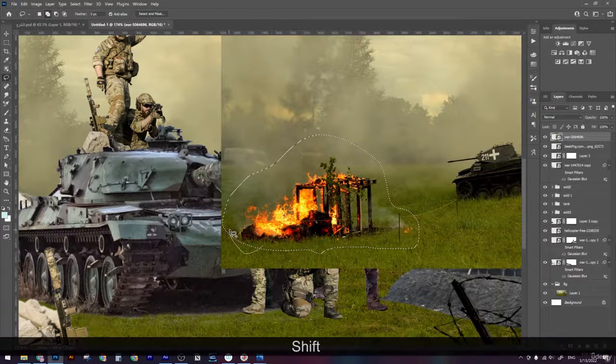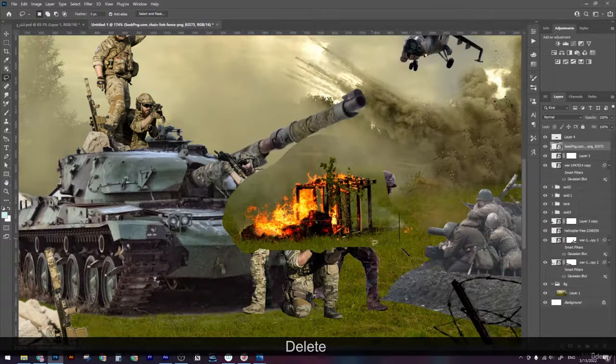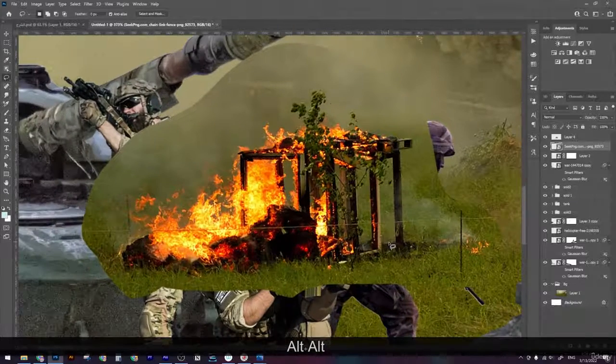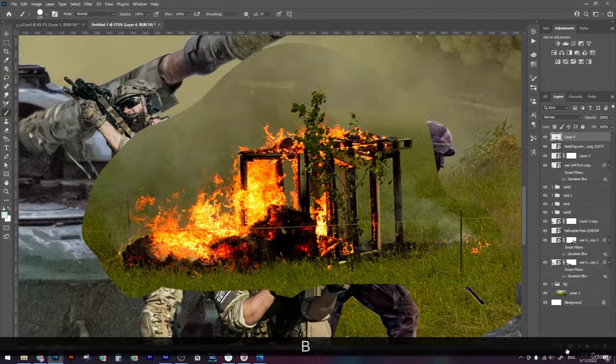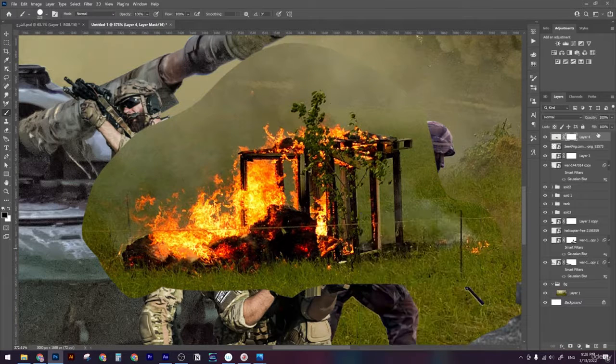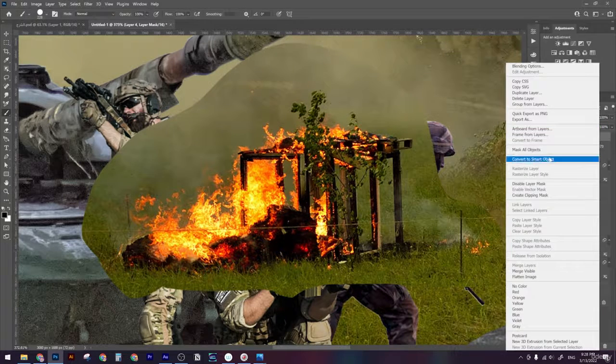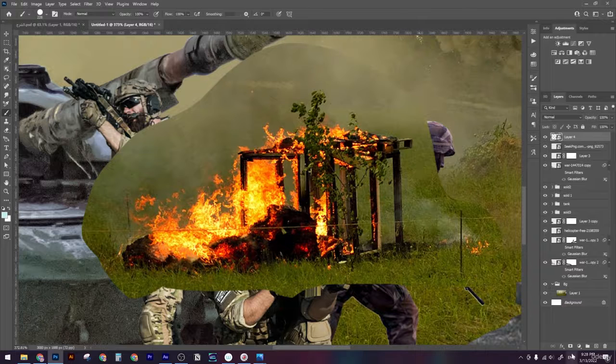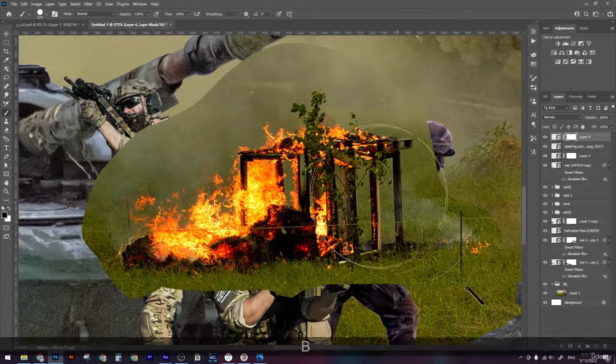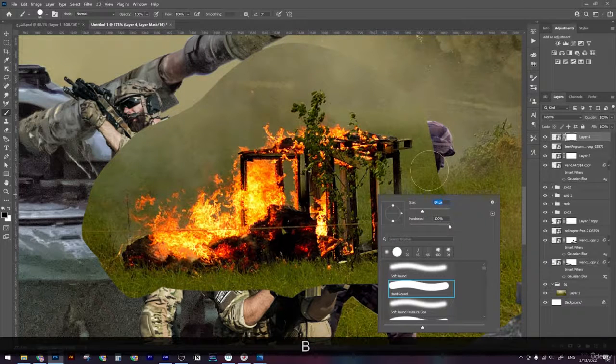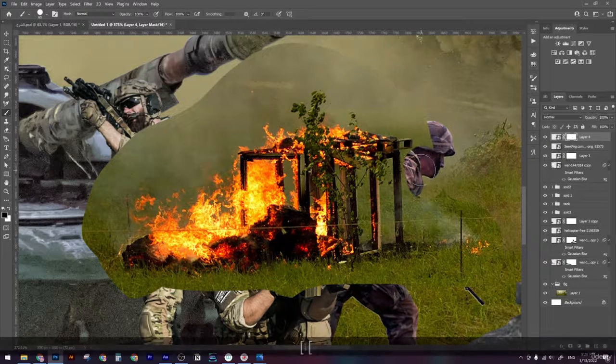Just pick this part and press Ctrl J. This will make a new layer, and here we will use the mask and the brush tool to select everything we need. So I will just erase this part like this.